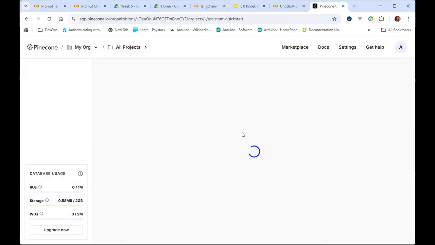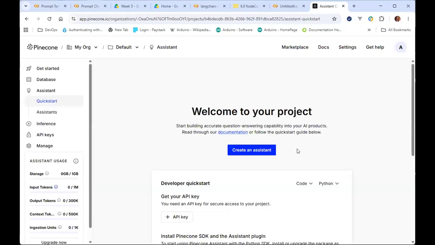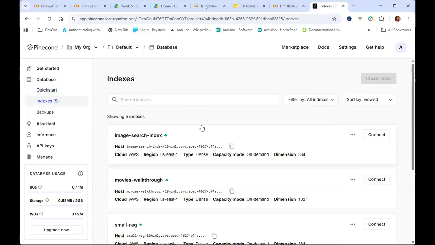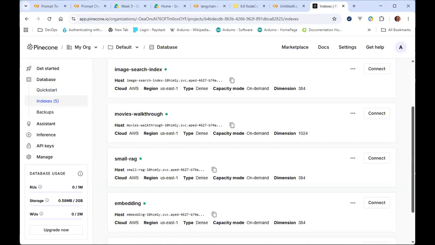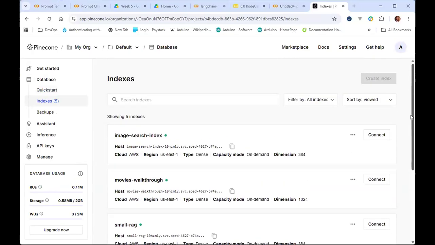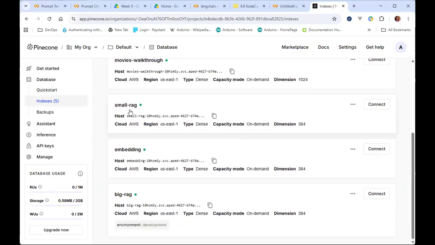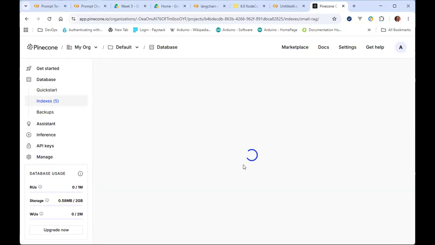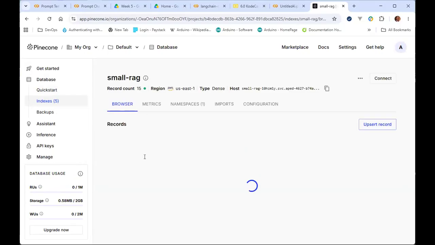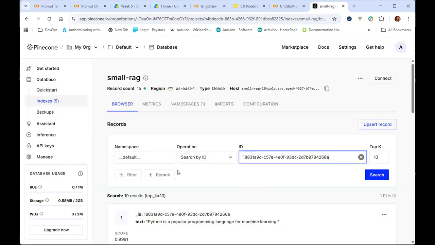So you can create a new organization, or you already have a default organization created for you. Then what you do is you get an API key, and you go to the database, where you can create an index. I had already done a bit of stuff here before. You can go with the small RAG, and you can see it allows you to configure.